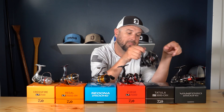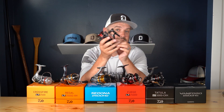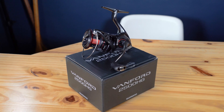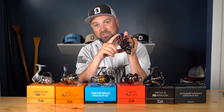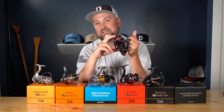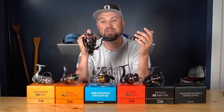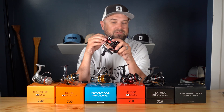Lastly, the Shimano Vanford is the new guy on the block. This replaced Shimano's ever-famous Stradic CI4+, probably the best-selling $200-range spinning reel of all time. We've sold them out every time we've gotten them in — we have some in stock now, thankfully. The Vanford features all of Shimano's latest technologies: their long-throw spool technology, new CI4+ body material that is actually lighter and stiffer than previous generations, liquid smooth Hagane gearing, and long stroke spool for casting super far. The drags feel really crisp on these reels — they're a true performer when it comes to drag, lightweight, and all-day fishing performance.